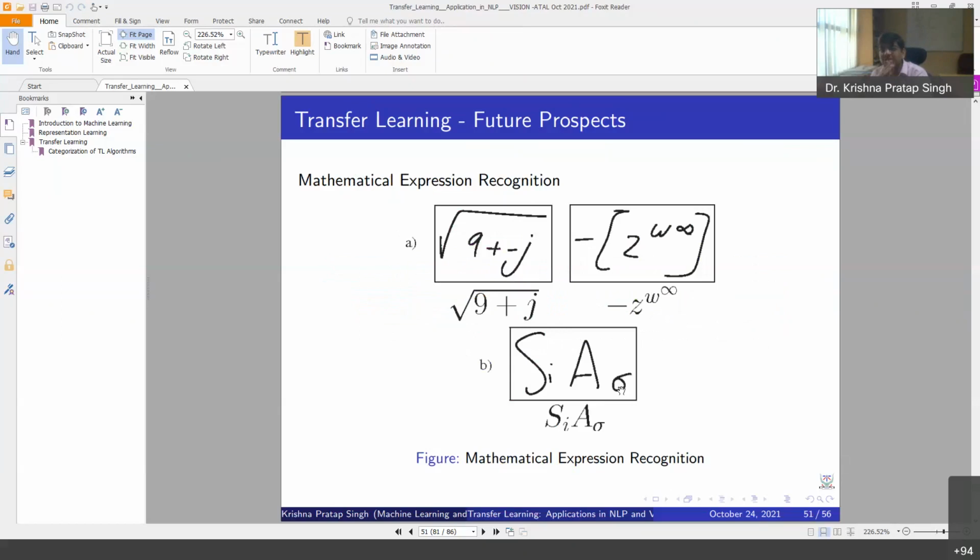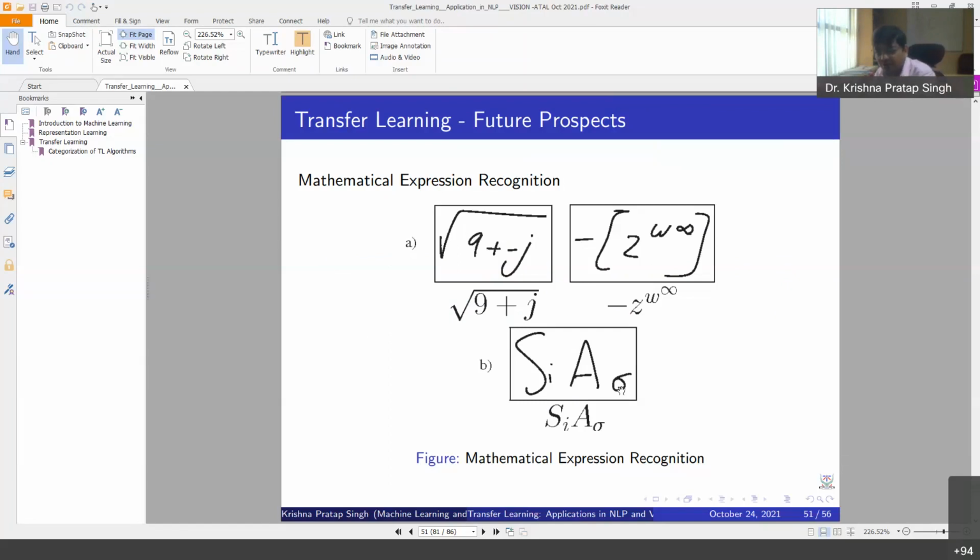Even for mathematical expressions: write something and it should be converted into doc or LaTeX format. Not so easy, because each user has a different writing style, so someone is writing in a different way. Can we make a system which can just take an image and convert it? This is one challenging problem even without transfer learning. But from one user to another user, the data set will increase. So how can transfer learning be used, and how can the accuracy of transformation from handwritten expression to digital form be improved using transfer learning or incremental learning also?